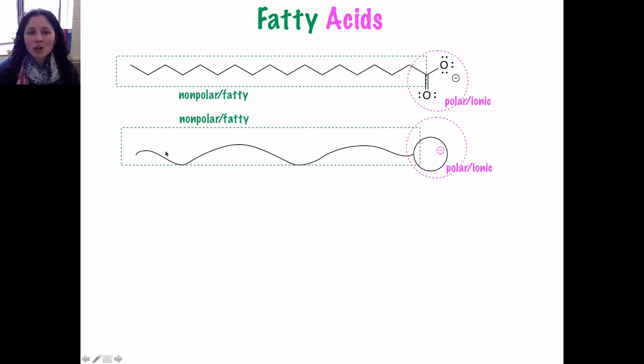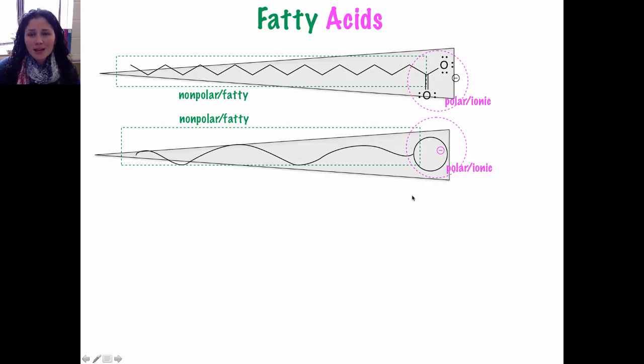And the long hydrocarbon tail, or the squiggle here, is a hydrophobic or hydrocarbon tail, which is not soluble in water. I'm going to represent these on my next slide as triangles. When one of these types of molecules interacts with water, its head group will be soluble in water, but its tail will not be soluble. And so the water will prefer to interact with the head group, but not with the tail.